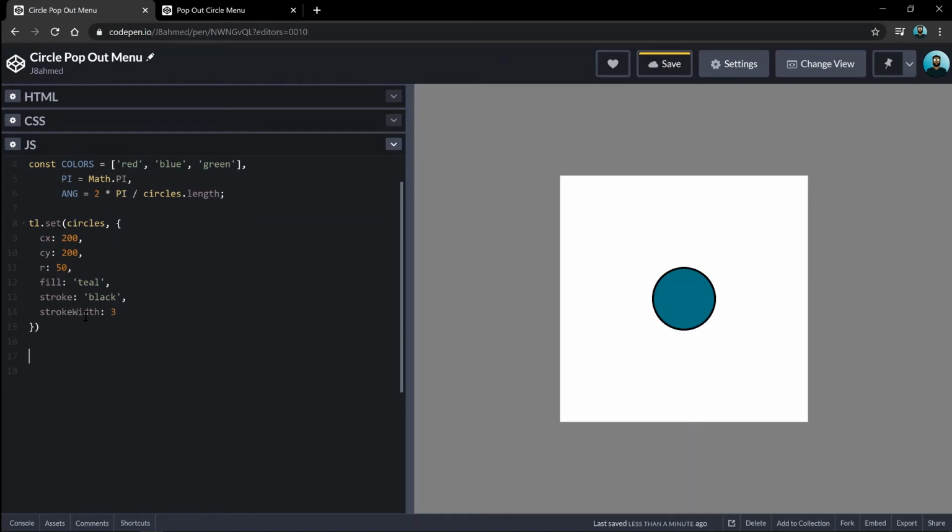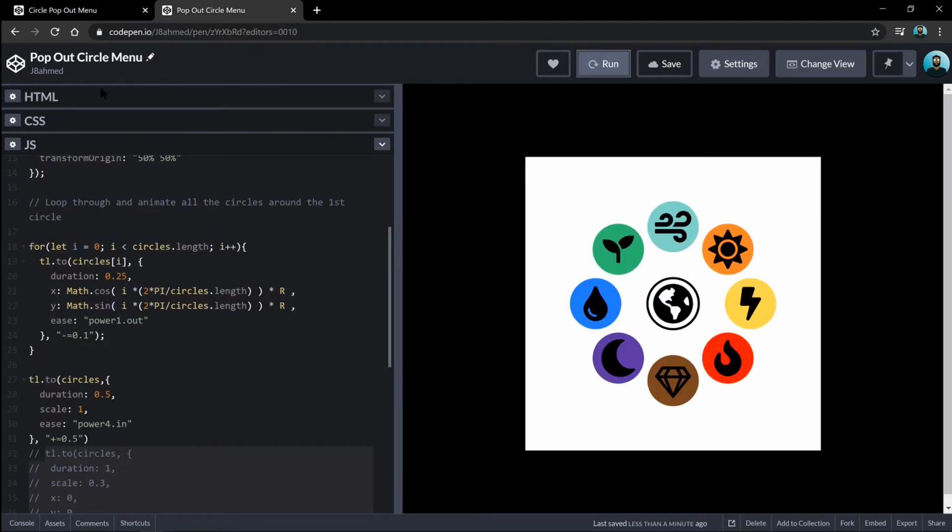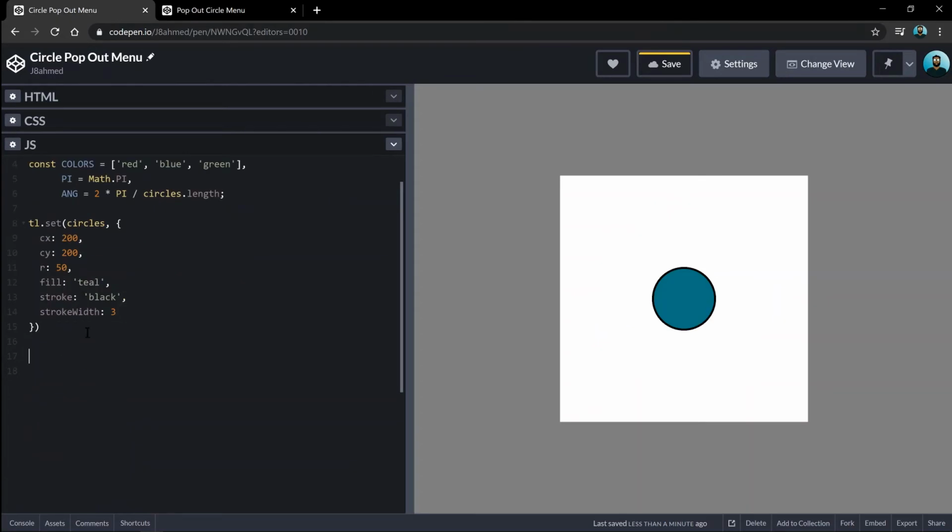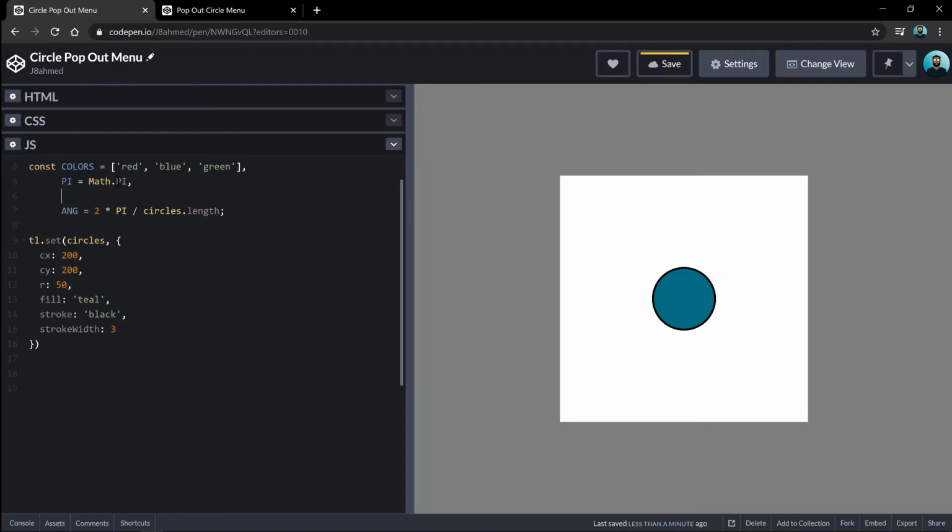What I'm going to do here is create a for loop. And the principle behind this, again, like I explained before, is that angle. And so we're going to be looping through and providing a different angle that's a fraction of the whole to each circle element, to each circle item, we'll call them. Now, a key thing here is I need a new constant. And this constant is going to be the R constant.